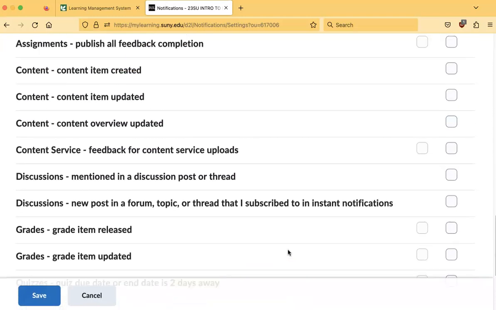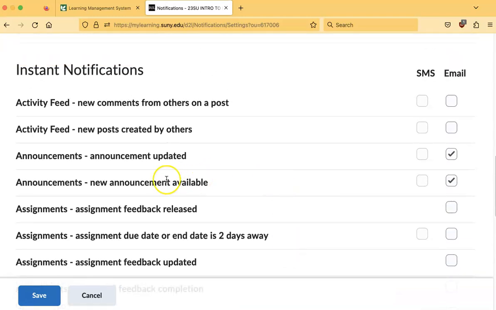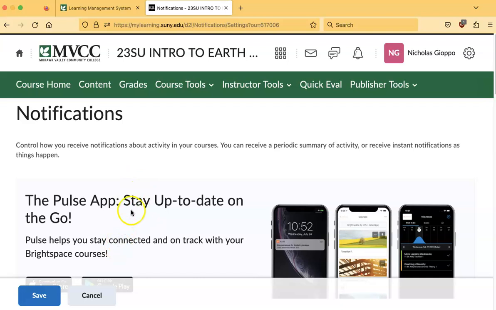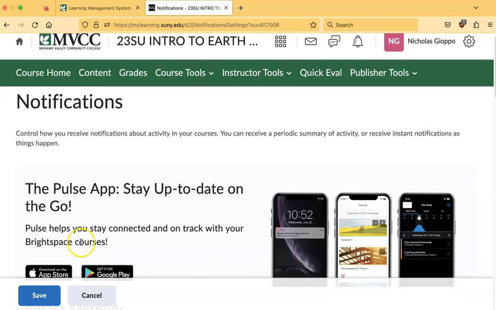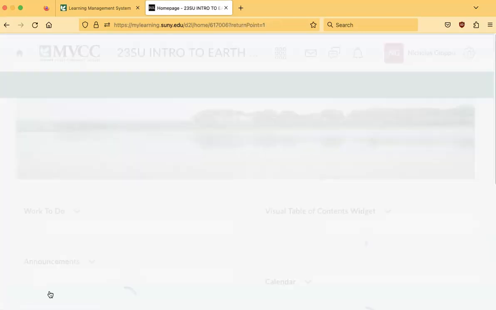But my one and only goal right now is make sure that you click on notify for new announcements. Okay. And if you guys want to check out the app and let me know how it goes throughout the semester, that'd be swell. And it looks like you do have to hit save down here once you're done.